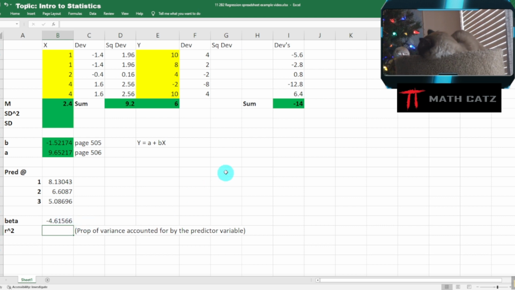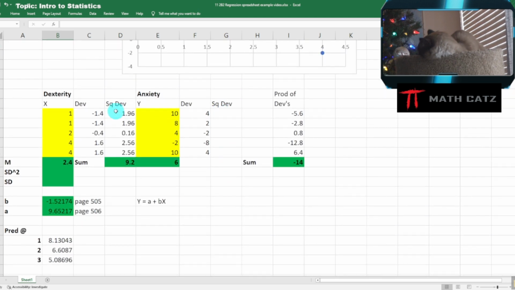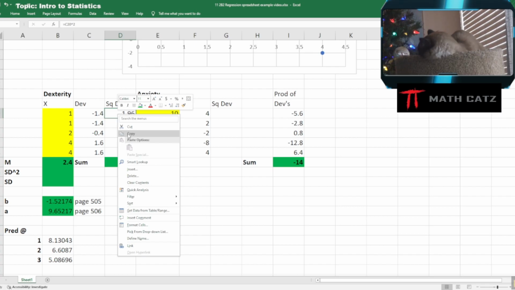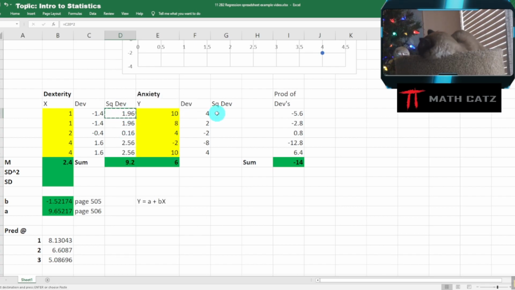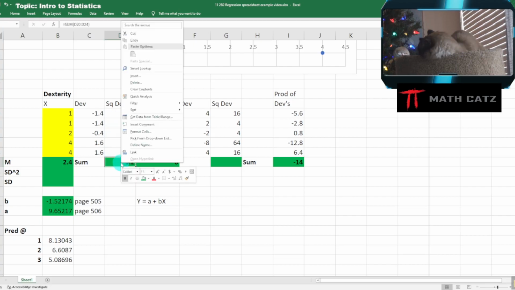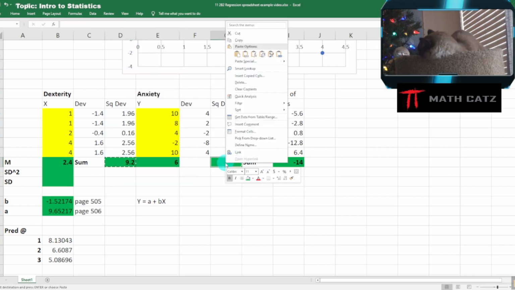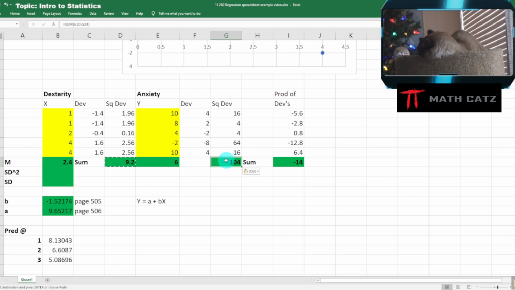I know that's not the right number. And let's go back here and calculate it for y as well. Just copy the formula that is sort of right over to the y side. And I see, yeah, that's actually perfect in this case because it's just the sum of the square deviations. Copy that down. And I also want to add these together, but that's exactly the same as this one. So instead of typing everything, I'll just copy and paste.